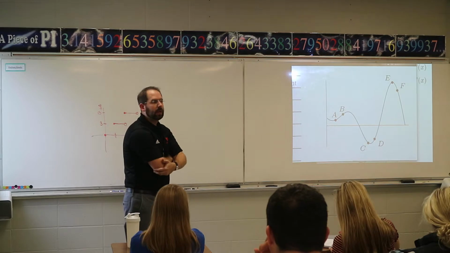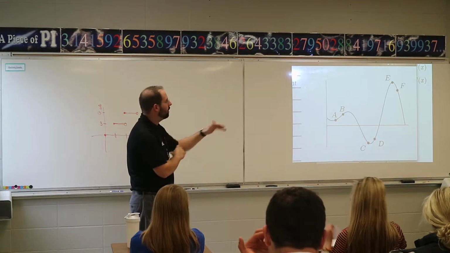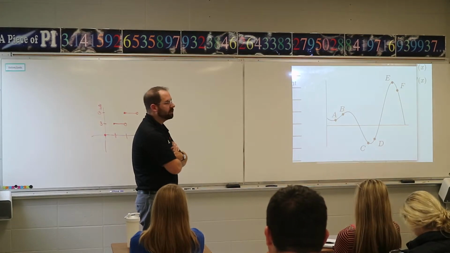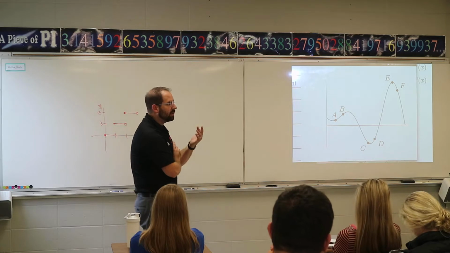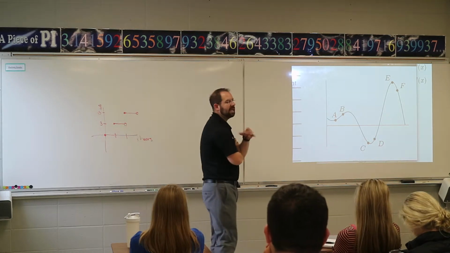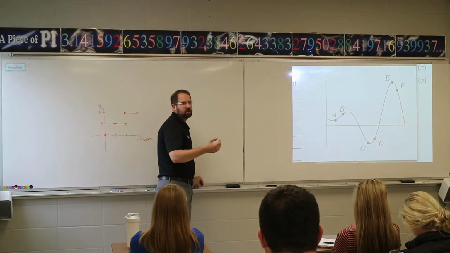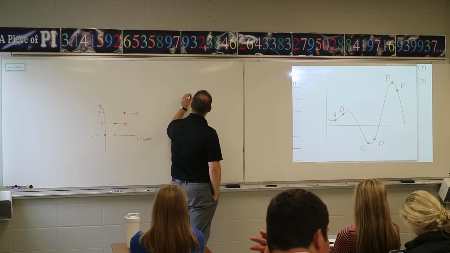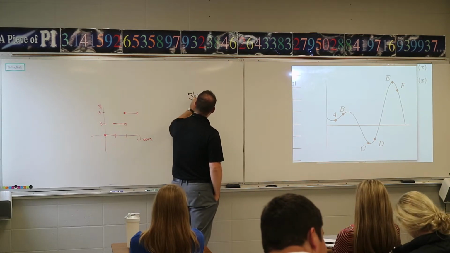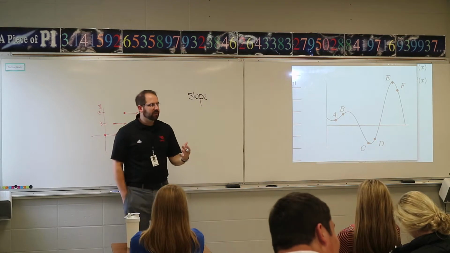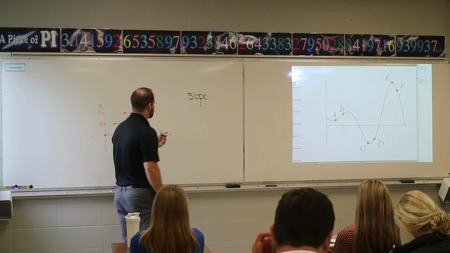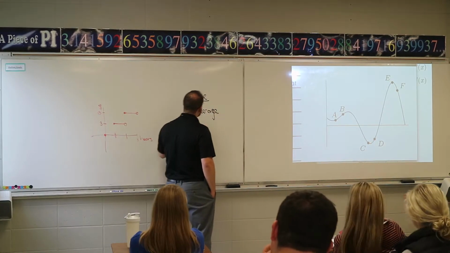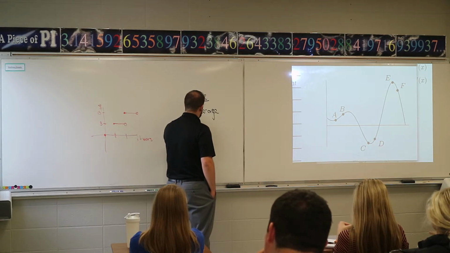But what we're going into is, at some point in this picture, it asks what's the slope at each of these coordinates. So the idea is that it's the derivative. Derivative is what the slope is at any certain moment. That's called an average rate of change, or differential quotient. So here's the idea. What we're going to be going into is called slope, which seems easy enough until you realize that there are two different types of slope: an average slope, and an instantaneous slope. We know how to do average.